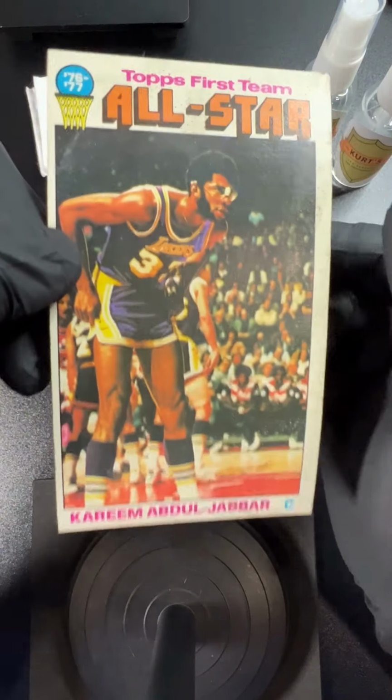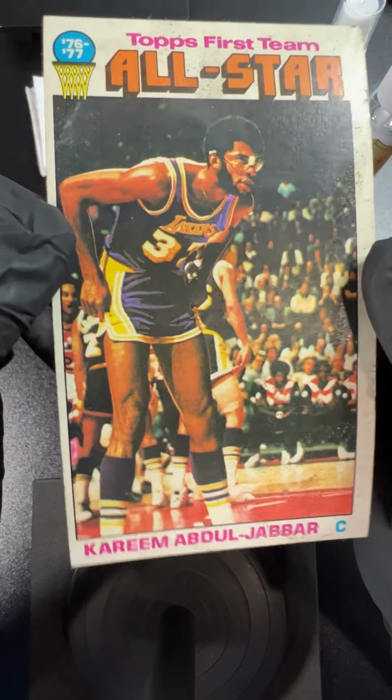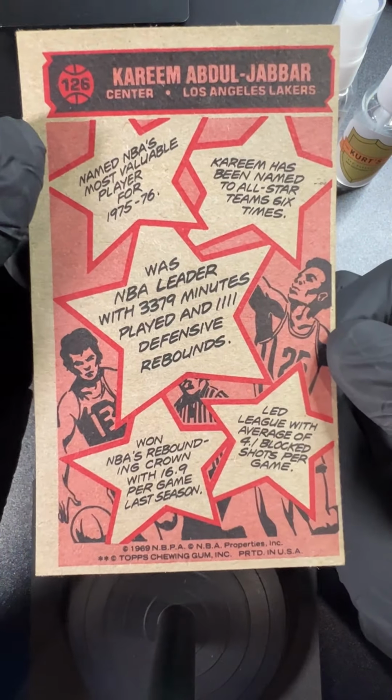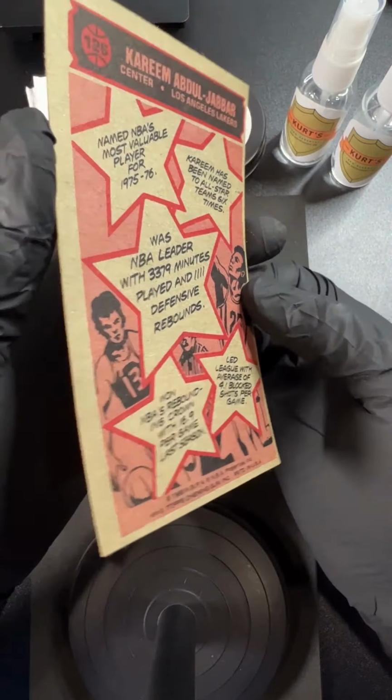Look here. I love these cards. I think it's the '78 Topps where they're long and have a unique look to them. And it's Kareem, so that's cool. And the back looks really good. There might be a couple things, but for today's purpose, I'm going to show you what I'm seeing.